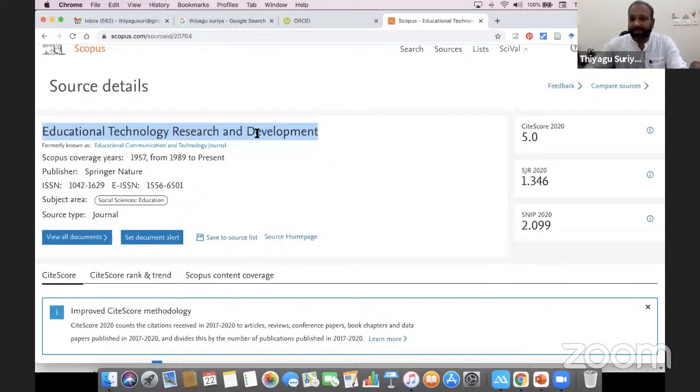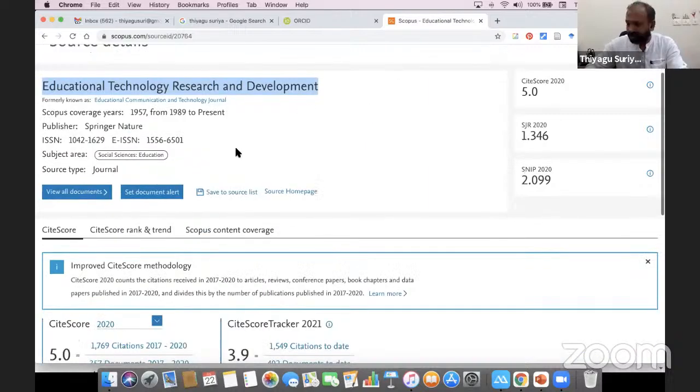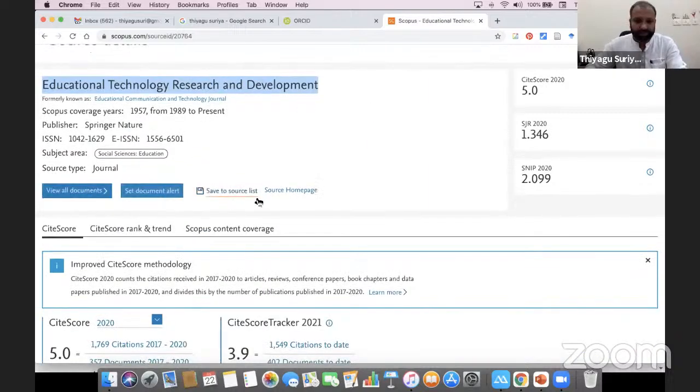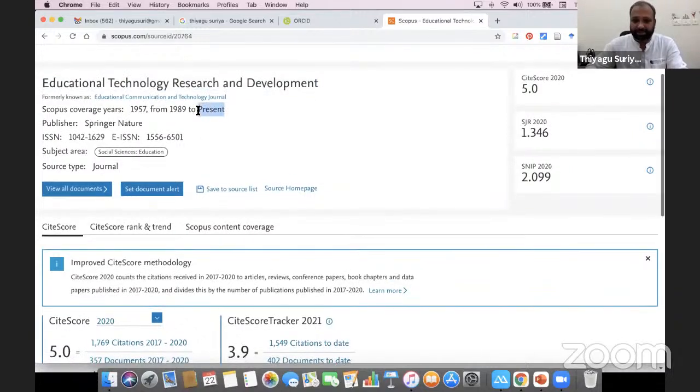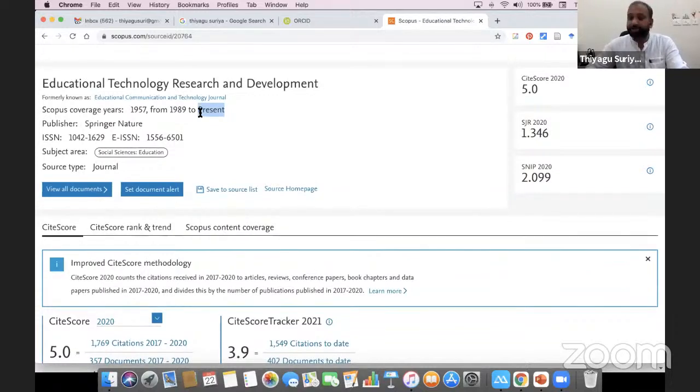Therefore, whenever you want to access a particular journal, don't go with Google search. Always go to this option, source homepage. Please kindly see, the only thing you can check is whether it is presently enabled. Suppose it's only up to 2019, for example, some journals only cover 2019. Don't publish your article there now, because it won't be considered for publications. Even if the articles have been published, they won't be countable when applying for any kind of post.